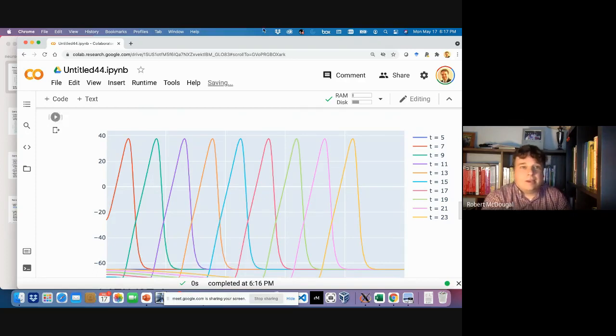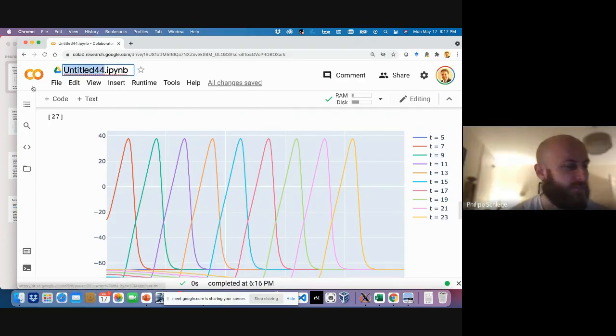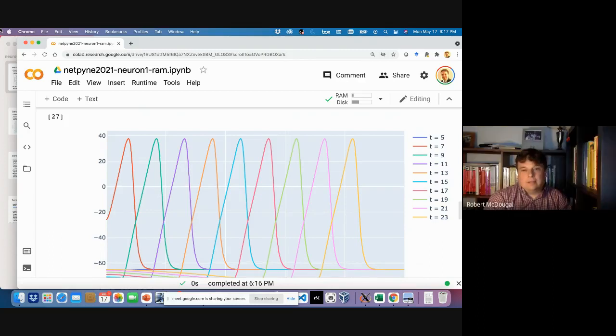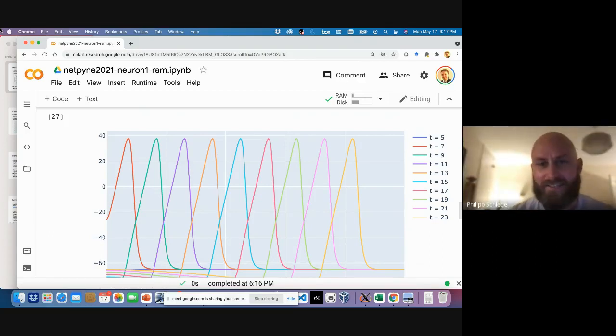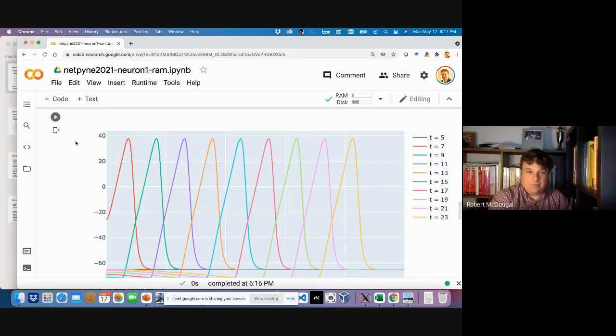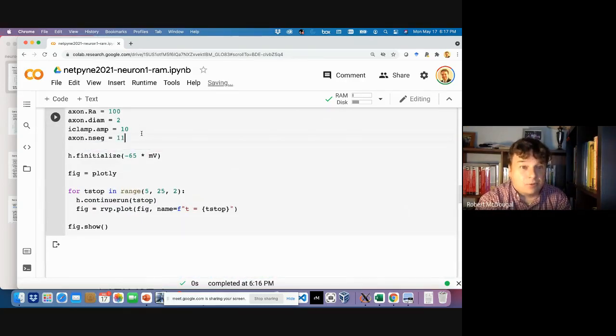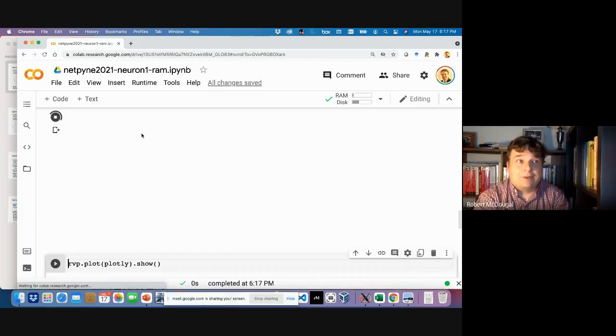Any questions about any of that? Just sort of a technicality about this type of plot. The sampling rate, does that depend on how many segments I divided my section into? Yes. The X resolution is equal to the number of segments. So if I had, like, 10, it would look really clunky. Let's find out. It's an experiment. Axon.nseg is equal to 11. I'm going to pretend you said an odd number.